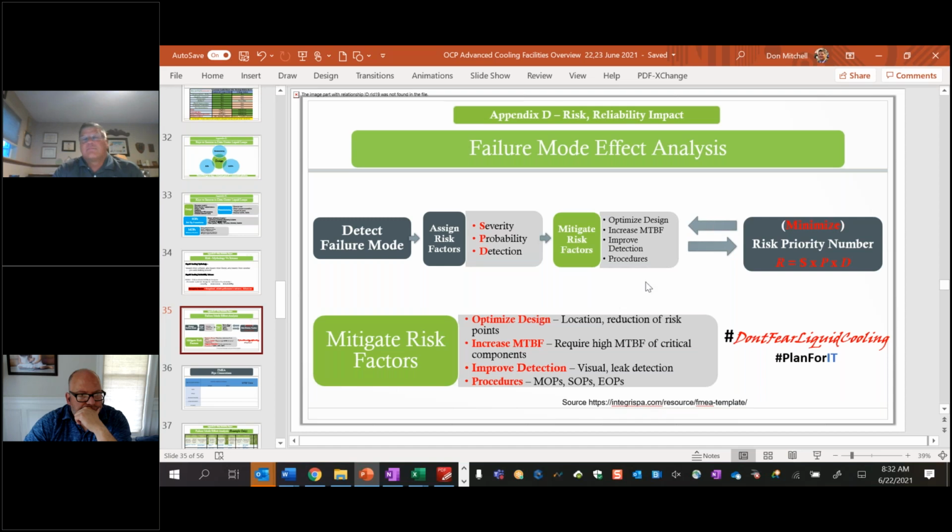Or by procedures, as in, well, let me kind of say this. I'm going to ping on CoolIT or Rolf. The process of disconnecting or connecting a liquid cooled IT, is there always going to be a certain potential of dripping or leaking something? Yeah, in my opinion, there is. At least you have to be prepared for that.